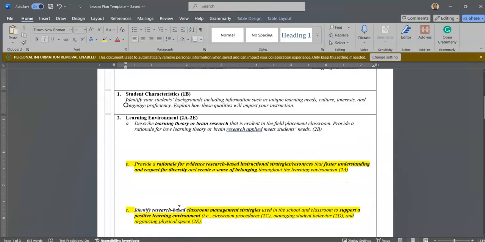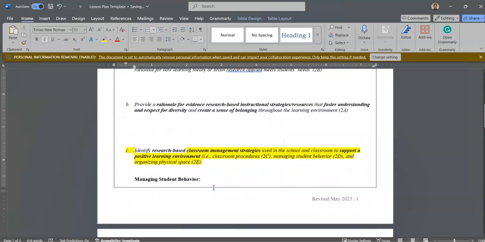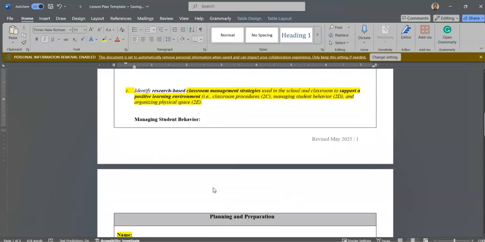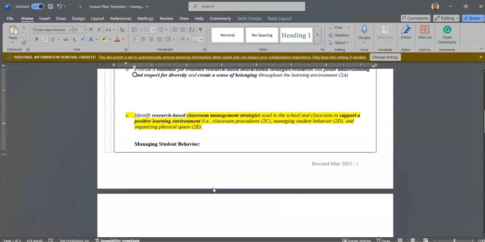Next section, classroom management strategies. What I'm looking for here is, how is your use of technology either supporting or hindering classroom management, right? So this could be, you're using ClassDojo, which is a technology that is specifically designed for classroom management. Maybe you're using GoGuardian, which is another technology for that. Maybe you start your lesson by saying, I want to remind everybody about our discussion earlier in the semester on digital citizenship. I want to remind you to be good digital citizens while we're using our Chromebooks and these technologies.